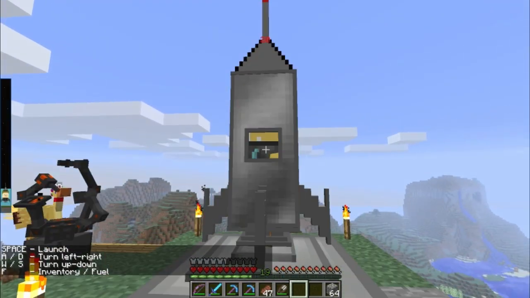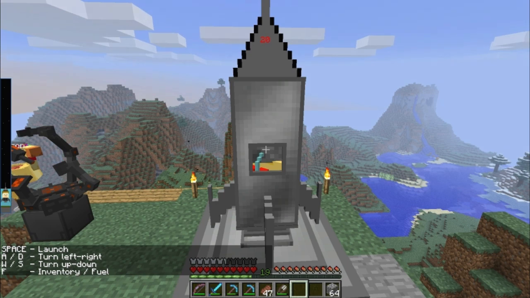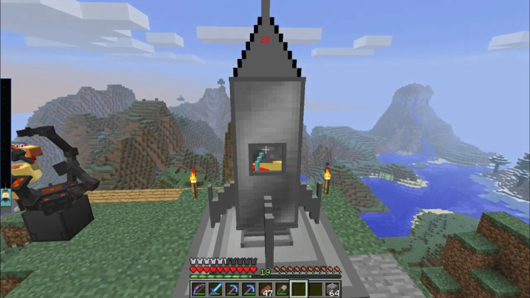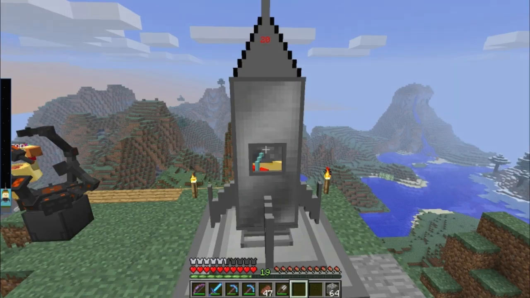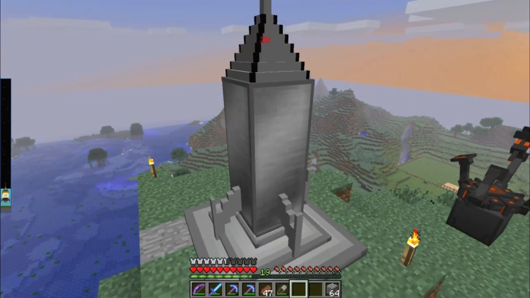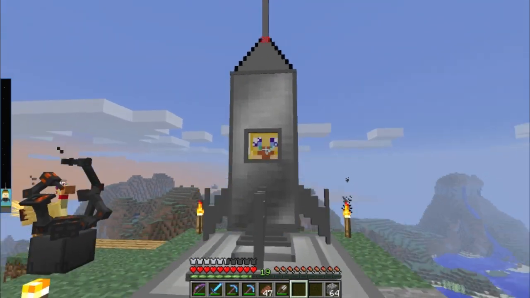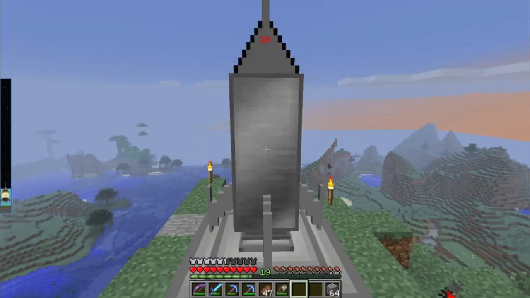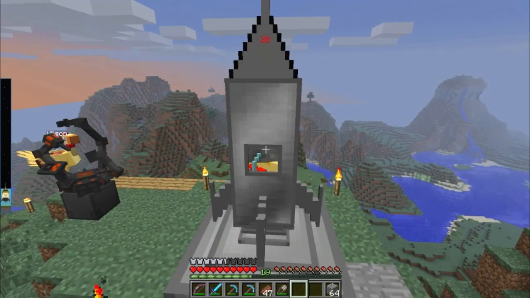Alright, I've never flown one of these, so I have no idea. Alright, space is launch, AD turn left and right, WS up and down. Okay. How hard could it be? I wish there was a way to see your face. I guess there is if you do it like that, like weird F5 mode. But I don't think I should do that. I think I should leave it like normal, just so I know what I'm doing when I'm directing myself.